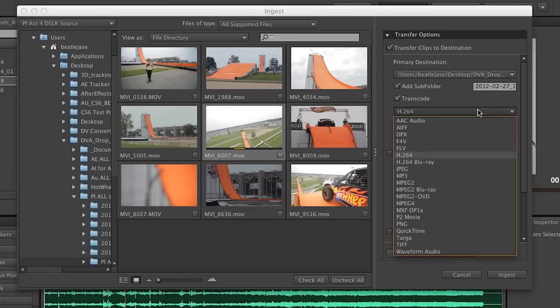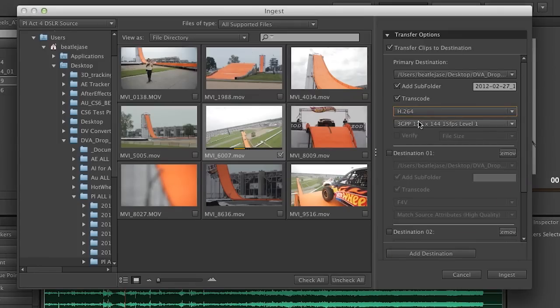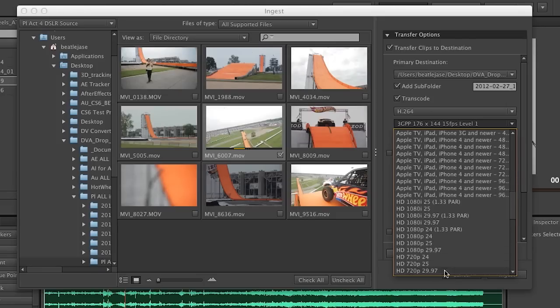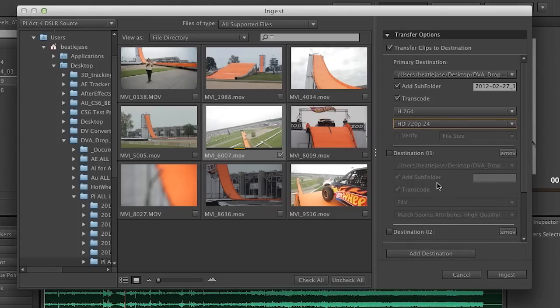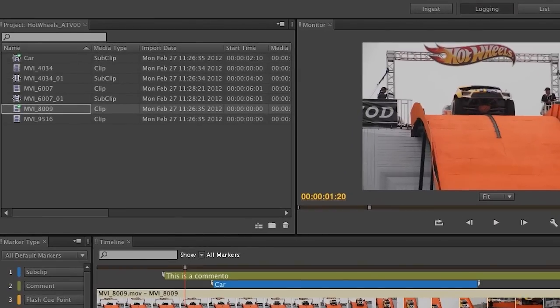So let's go ahead and choose transcode. You can see here we have all different types of formats that you can choose from, including DPX or target sequence or MXF OP1A. Let's just go ahead and choose H.264 for this demonstration here. Let's go ahead and choose something like a 720p 24 preset, and you'll see that we have other destinations that we can send this to if we want. Let's go ahead and choose ingest, and when I do that, the brilliant thing here is that now it's actually processing this in Adobe Media Encoder in the background, and now that clip appears inside the project panel. So again, really simple to bring in full media or even partially ingest media right inside Prelude.